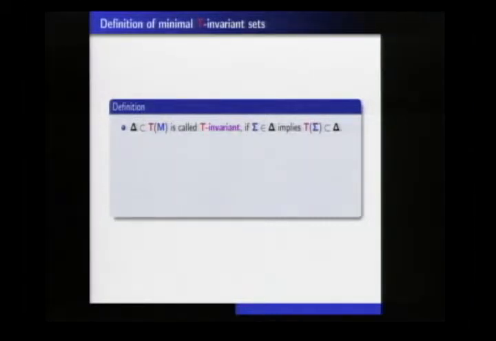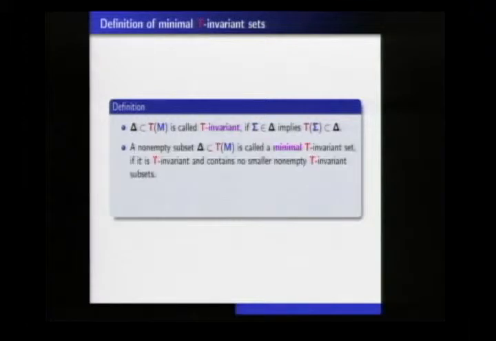So we say that this is T invariant. This T refers to this translation. A set is T invariant if whenever you take a surface in that set, T of it stays inside. So T of sigma is a collection of surfaces obtained by taking translations of sigma. We'll just call such a subset T invariant if it has this property. In other words, the new limits stay inside of that set. Take any surface in the set, look at all these T limits, these pointed limits, and you stay inside the set. You don't go outside the set.